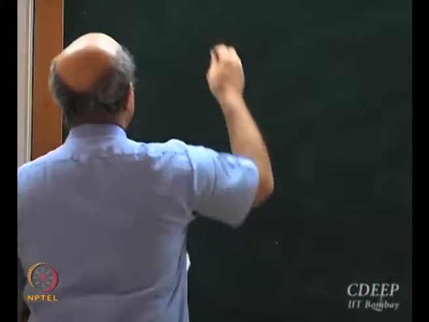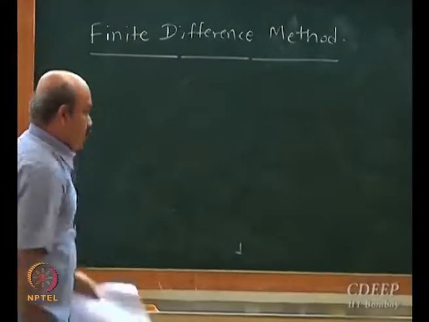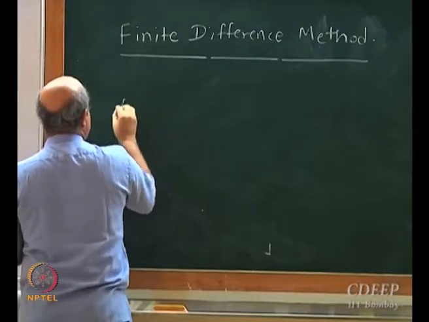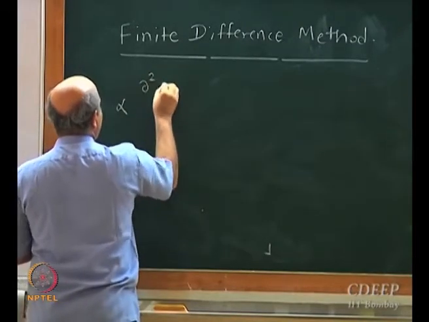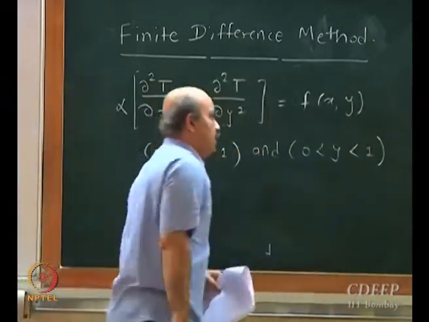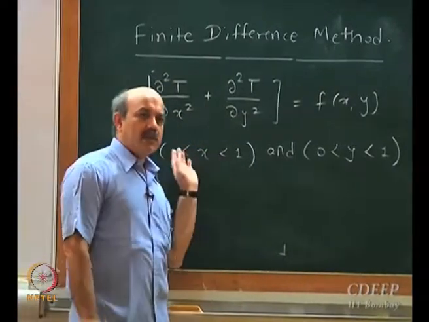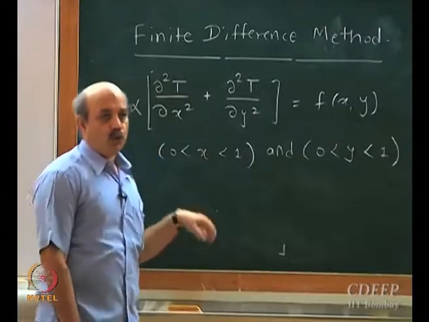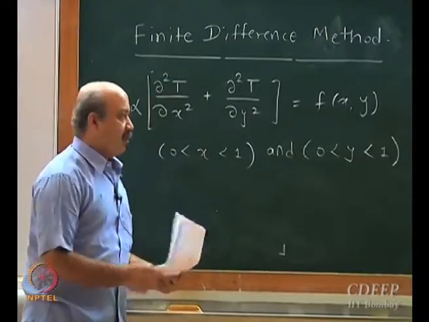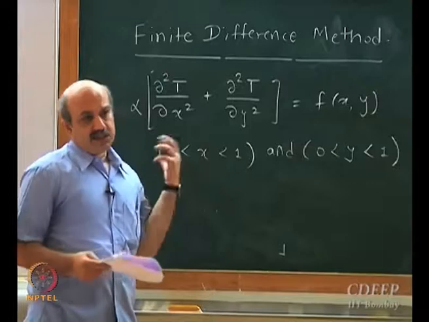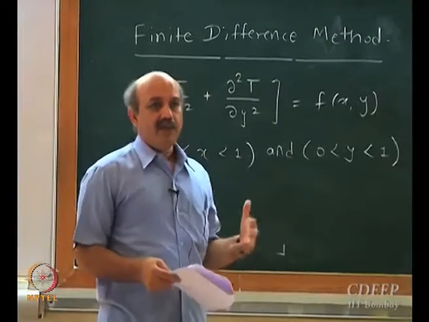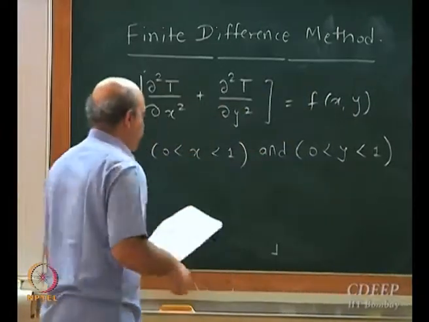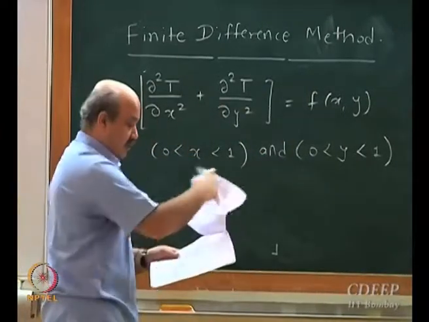The problem was, so we had this partial differential equation. x and y are normalized spatial coordinates, and this partial differential equation holds on the interior points. I said this was an example of a furnace, and we use the finite difference method to discretize this. What you get here is a set of linear algebraic equations.